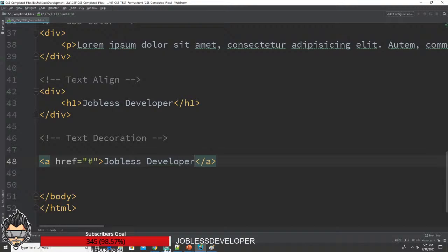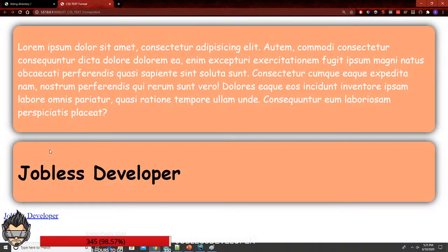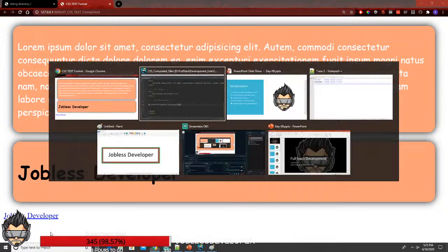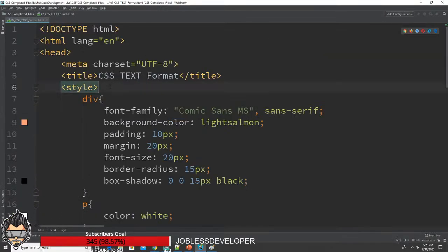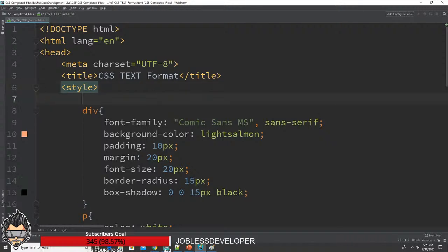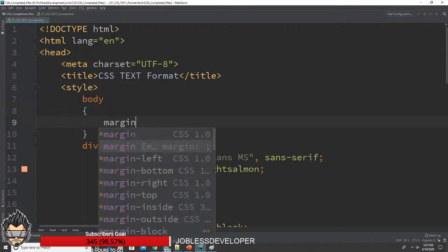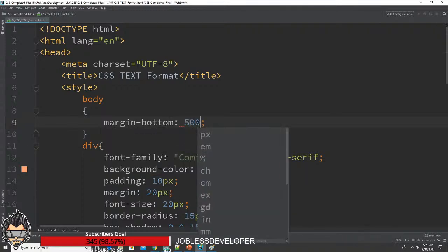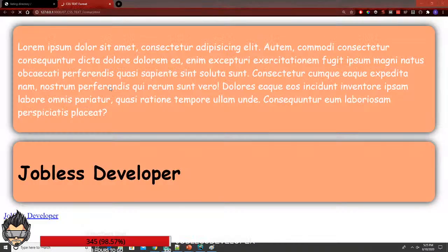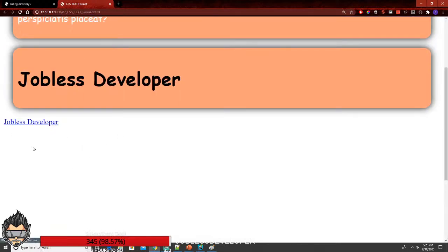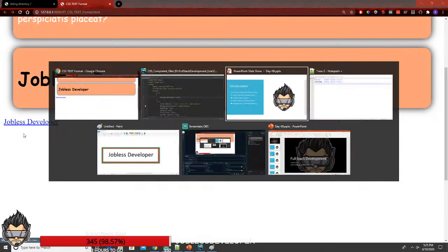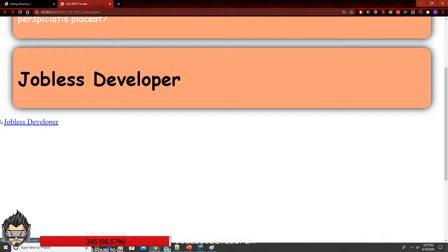So you got a link over here. There is no space on the bottom. Let's add a space. How do you add a space? Now you know about margins, so it will be easy for you. On the body, I want a gap on the bottom side. So I say margin bottom, how much I want. For example, I'll go with 500 pixels, save it, and you see I got a space on the bottom of this. It's good, right? So yes, now that you know about this, for this text, by default there is a decoration.